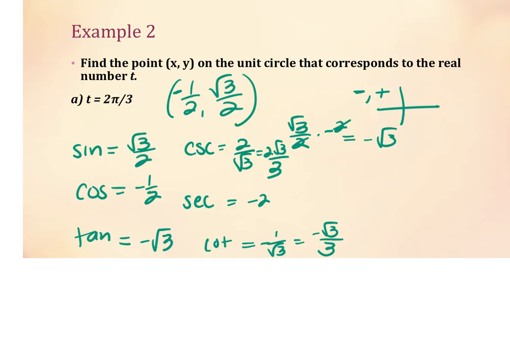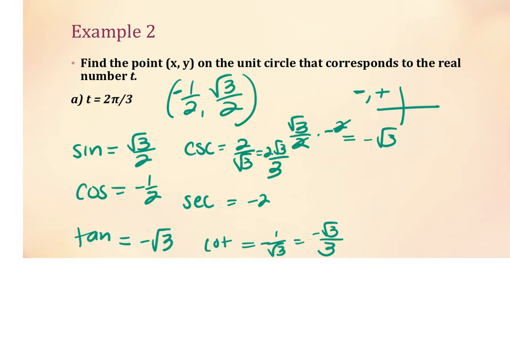So you should be able to do this for every single pi over 3, pi over 6, pi over 4, and pi over 2, really, on your unit circle. And then we're going to start to even say, okay, what happens when it's coterminal? What happens when that says 17 pi over 3? You'll be able to also figure that out. We good so far?